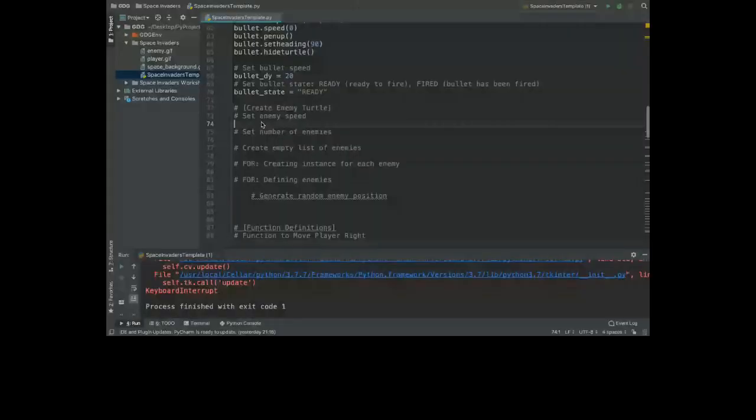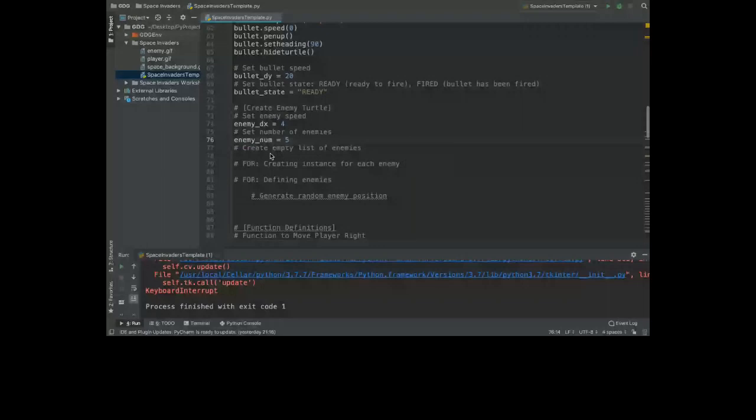So first of all, let's set all the variables that we need for the enemy. Initially we have an enemy speed. So I'll write enemy dx because they will be moving in the x direction. I'll put 4. And then I will set the number of enemies, enemy num for number of enemies. I would like 5 enemies on the map, just to not make it overcrowded. But of course, you can change this number and make it whatever number you feel is appropriate.